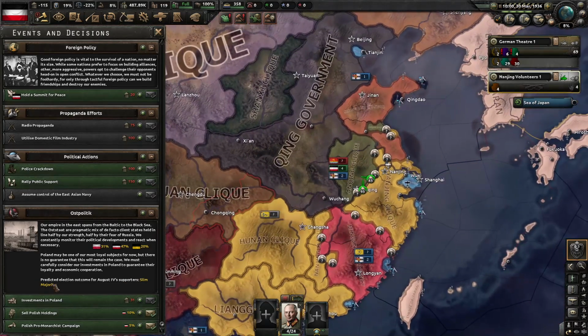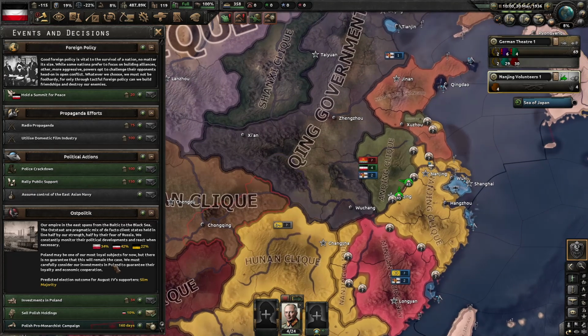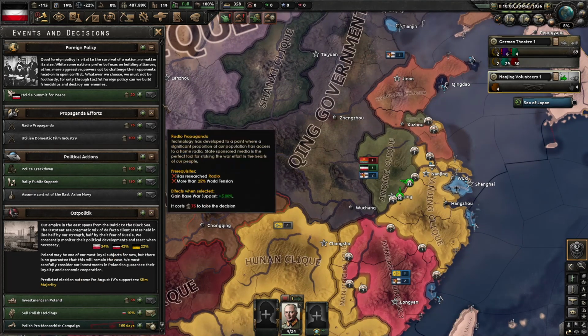August the 4th supporters have a slim majority. I'm going to sell some of our holdings in Poland for the future of the Polish government. The monarchy gains 8 popularity and change in authoritarian democracy plus 2%. So sell a little bit of our holdings over here.